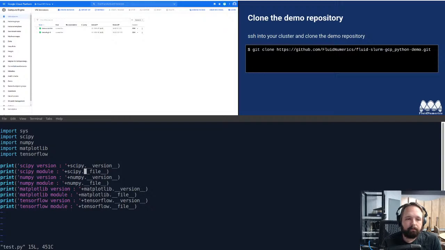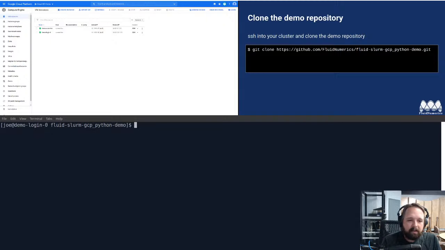installed. The reason I'm doing this is because as we go through these 3 different approaches, the containerized approach, the centralized approach, and the decentralized approach, you'll see different paths show up for where these packages are actually made available. Now, the whole reason I'm going through this demo with you today is to point out something that I've seen trip up a lot of folks who use our clusters.